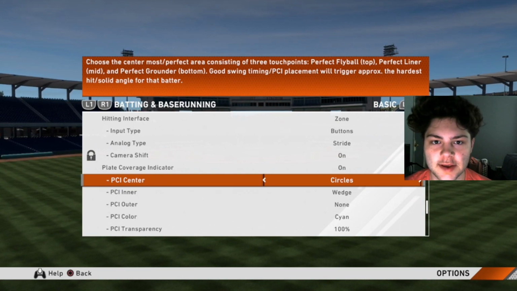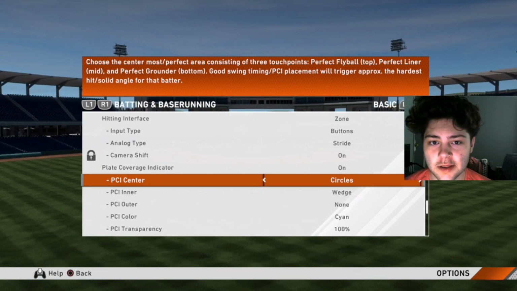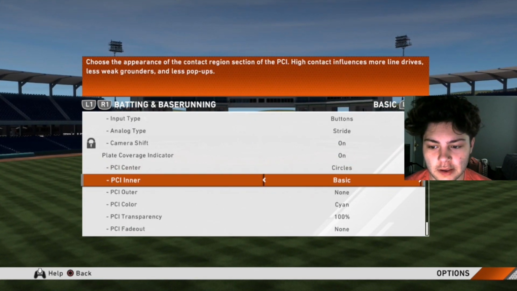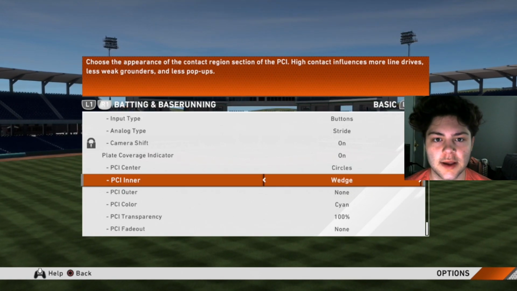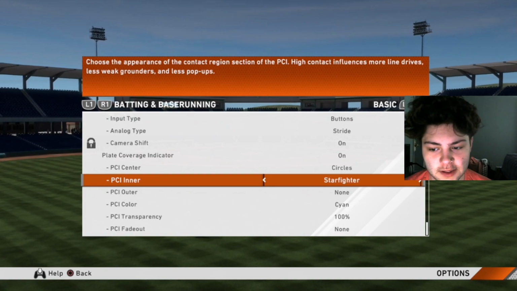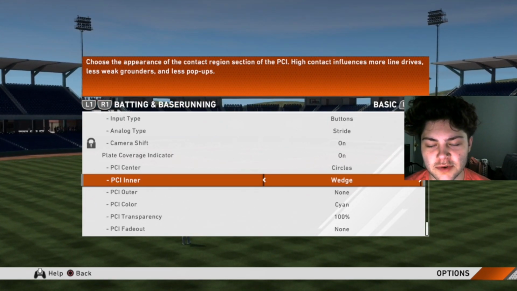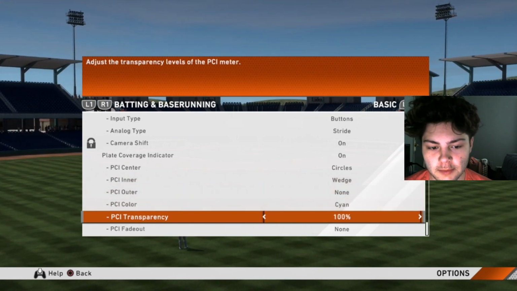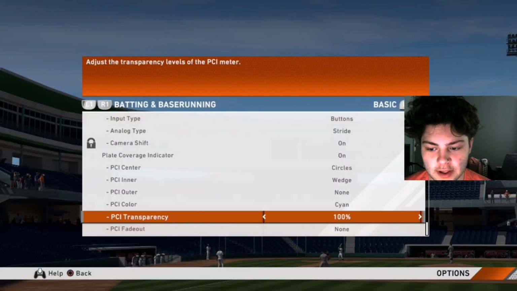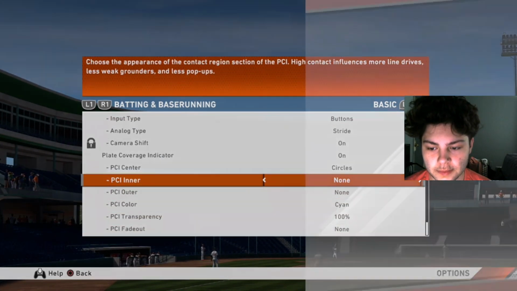I like circles because they're the most visually appealing to me personally. It doesn't really obstruct anything. If I do need an inner, I think wedge is good, starfighter's not bad, basic's not terrible either. My personal preference is wedge, just because that was what I used in previous MLB games. But most of the time I just use a center. I have the color on cyan and the transparency on 100% as well.